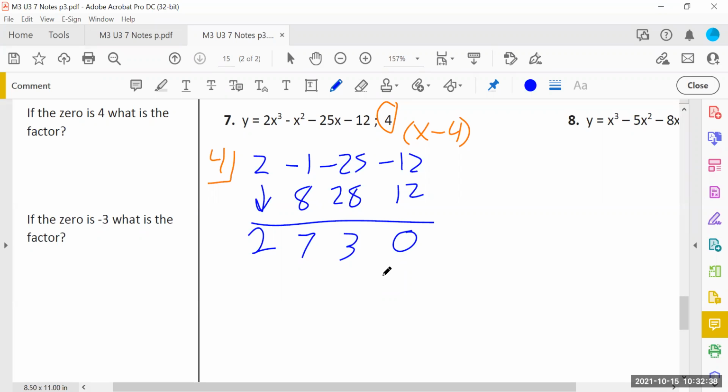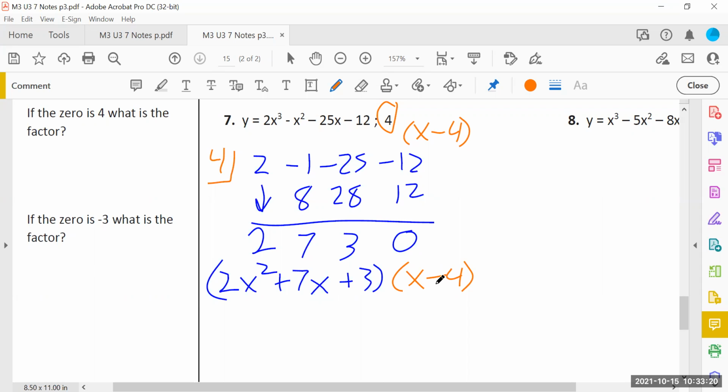So these are the coefficients. They're the numbers in front of our answer. We started with x cubed, so now I'm going to start with x squared, 1 less. So this is now 2x squared. Negative 1 and 8 made 7, and that 7 is our coefficient, 7x plus 3. Do not forget the original factor that they gave us, that x minus 4.